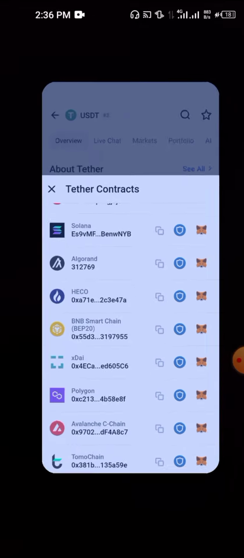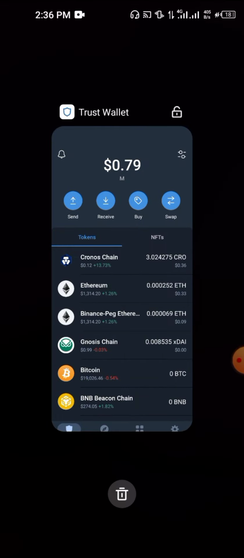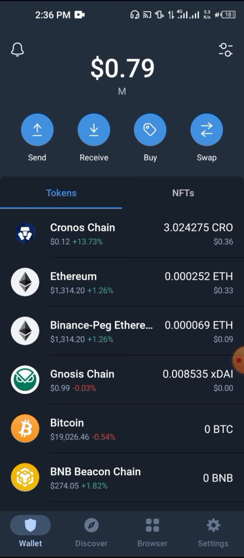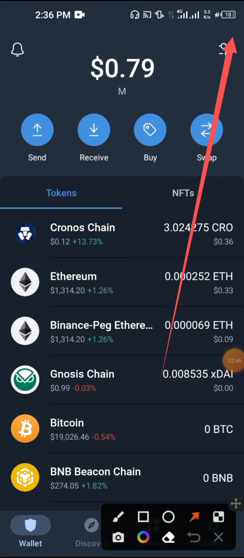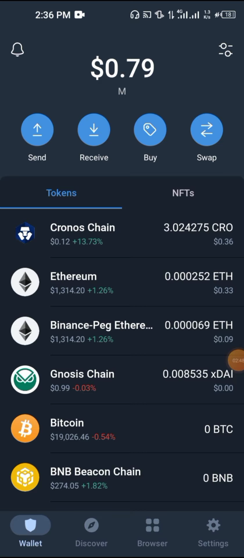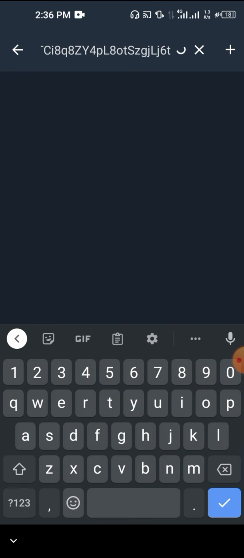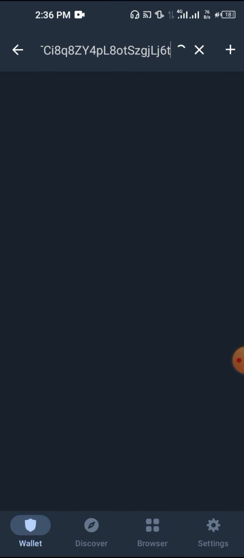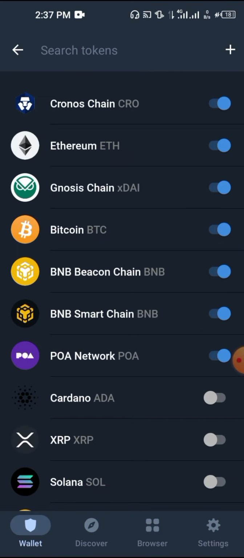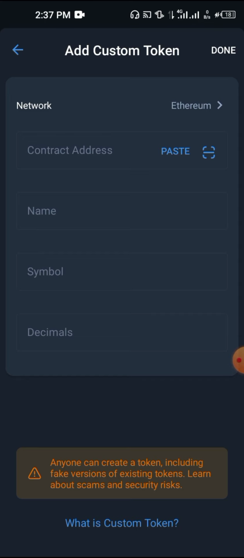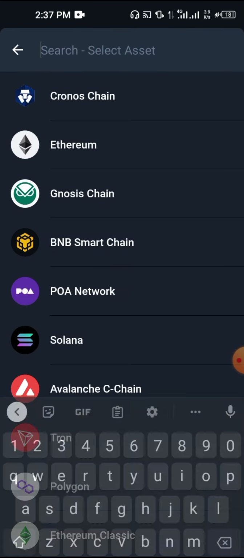So you've done that successfully. Let's go back to the wallet right now. Come here, enter our address, tap on the three dots where you normally add your coin right here. Paste in that contract ID, and boom, it should automatically reflect. This may also apply to a situation whereby you are adding other tokens, but if it's taking longer, you can add it as a custom token since it's a Tron USDT.